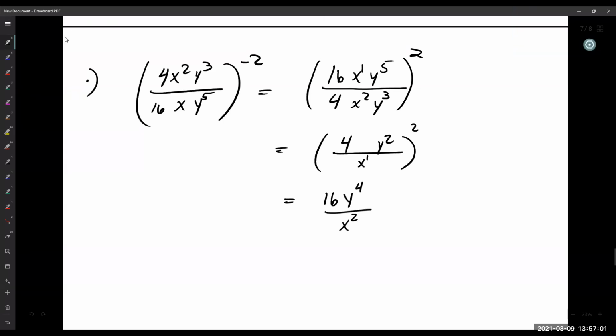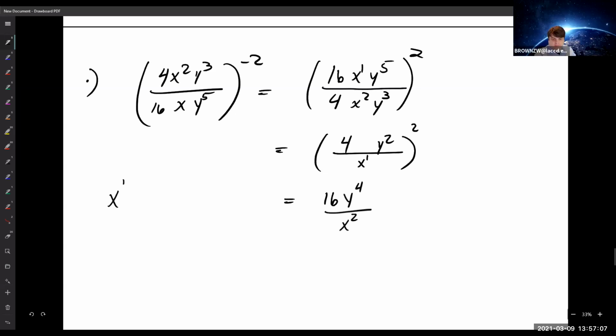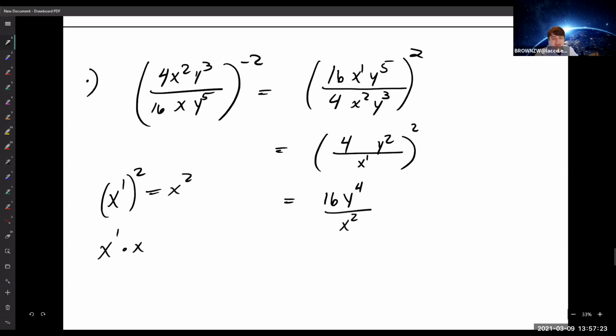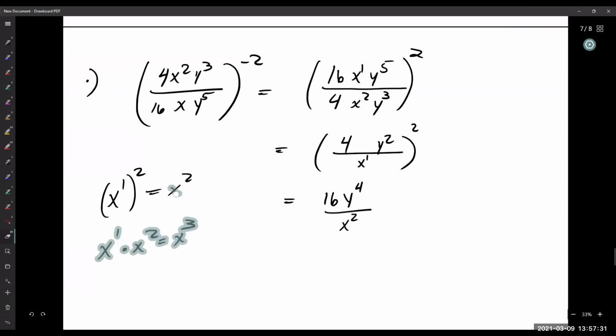Why is it not x cubed then x squared? So this is technically x to the 1st power raised to the 2nd. When we do a power to a power, we multiply, and 2 times 1 is 2. That's why it's not x cubed. Oh, okay, I see. If that had been x to the 1st times x squared, that's where you would have added them to get x cubed. All right, I got it. Great. Great. Any other questions on this?